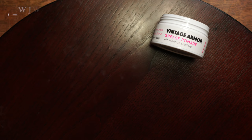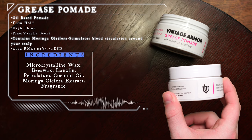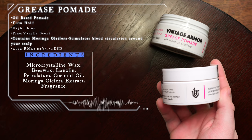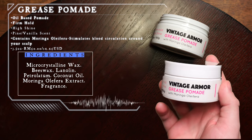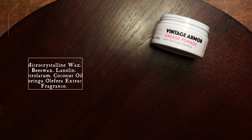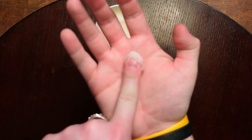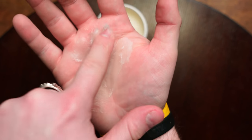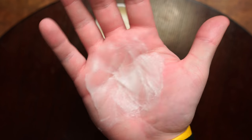Last up, we've got the grease — the Vintage Armor oil-based pomade. This is old-school grease designed to deliver a firm hold with high shine for clean-cut styles. According to the brand, it's designed for thicker hair types and comes in a pine and vanilla scent. The price is the same as the clay and cream pomade at the same 3.5-ounce size. Looking inside, we got really what one would expect from old-school grease, although this has no waxiness to it at all. It honestly feels like straight petroleum, or maybe a slicker version of petroleum jelly — very slick, hardly sticky, which makes you wonder how this one's going to perform in the demo.